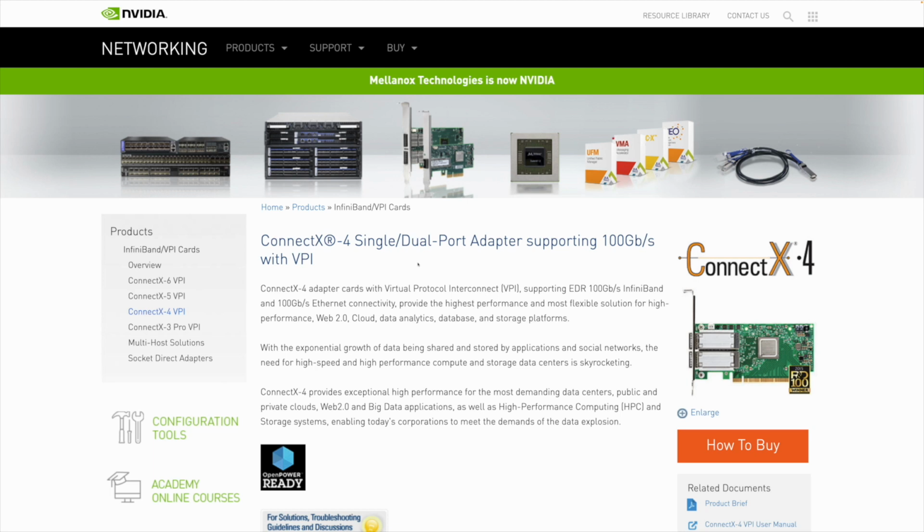So I searched eBay and I found this Mellanox ConnectX-4. It's very affordable. I went with the one-port version. Now I have the NIC, I have the switch. I'm still missing a cable.